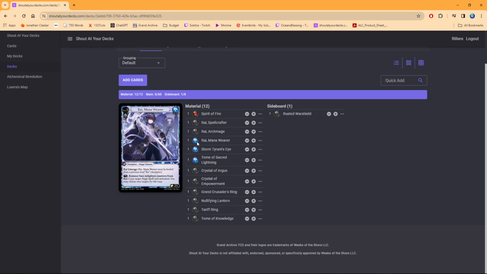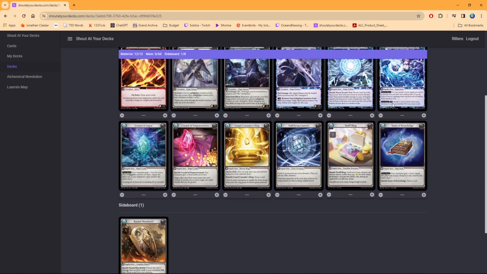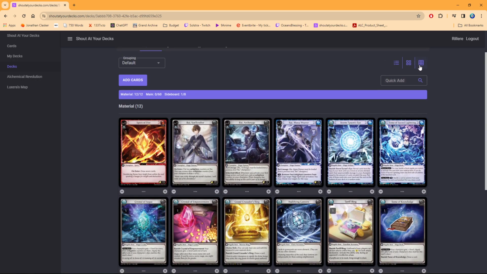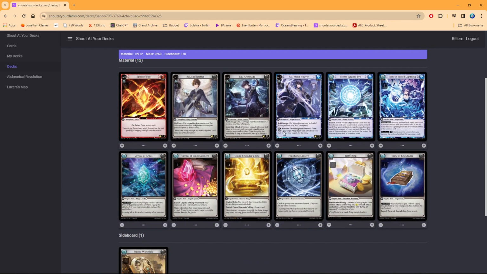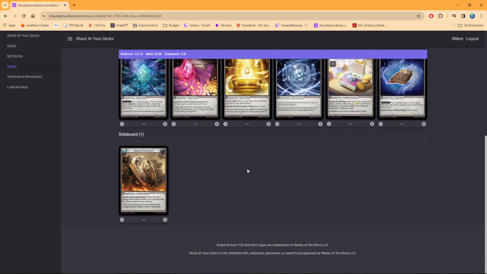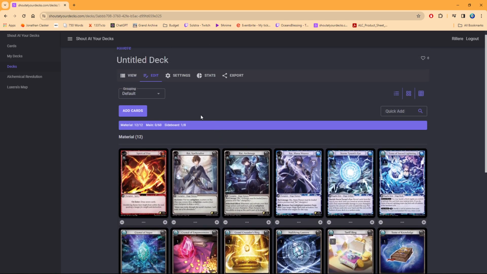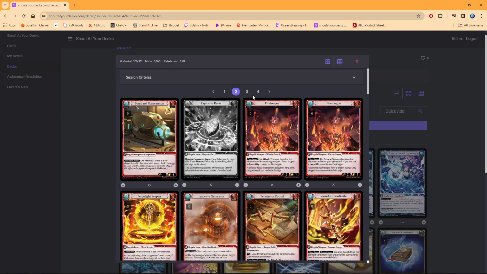It shows you the elements here, the name of the card, and then you can also change the view of the card system, so you can have it like this. Or if you want to see an overview of everything, you can go to this version of it. I prefer this version, like in the center. And then we can quickly build a deck here with all the added cards for fire.